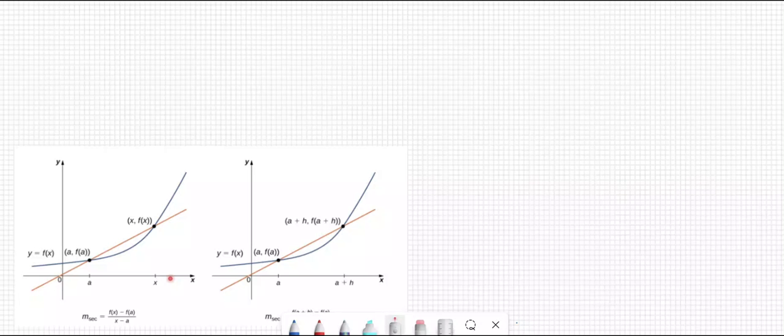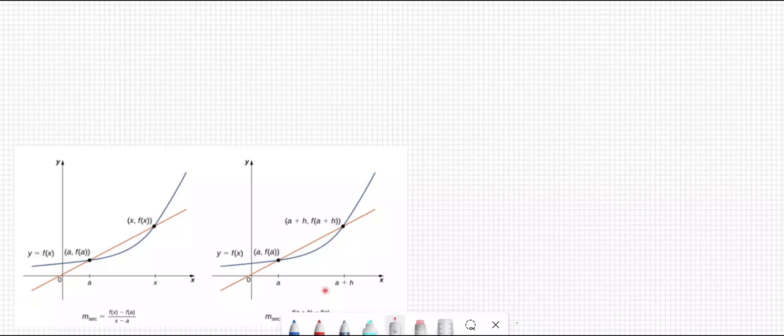And then just so the notation works out nicer, instead of just calling this like point A and point B or point A and point X, we can call it A. And then since the other point is a little distance away, we can call it A plus H. So if this was like 3, this might be 3.1 or 3.5 or 4, right? This is a point, and this is a point a little ways down the road. So one of them is at A, the other one's at A plus some random amount.